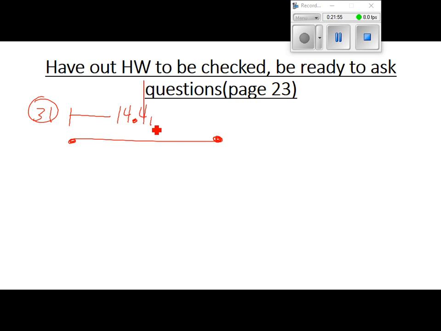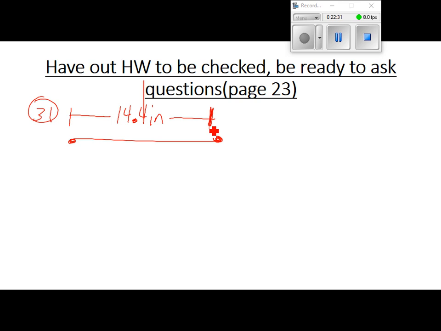Number one, I dislike this problem. I hate math people who do stuff like this. This whole thing's 14.4 inches. What's wrong with that? When was the last time you grabbed a ruler or tape measure and it said 14.4 on it? Never. It's got fractions on it, doesn't it? So why do they do stupid stuff like this? All they had to do is make that centimeters or millimeters or meters or something else. Don't make it inches, because inches don't have decimals.